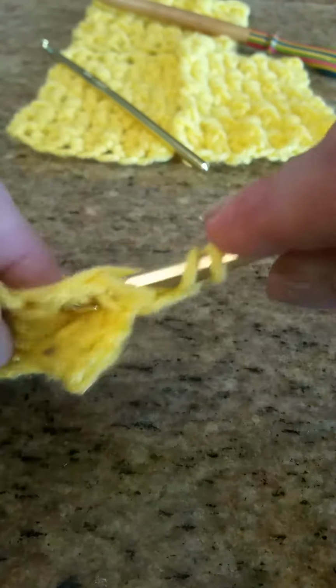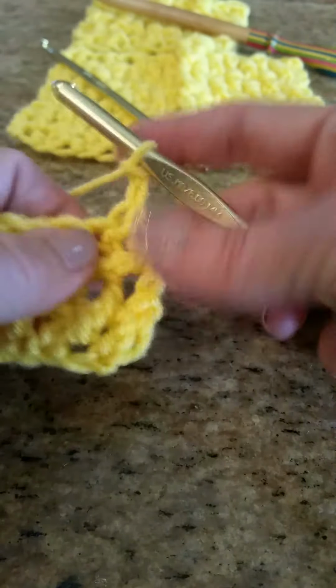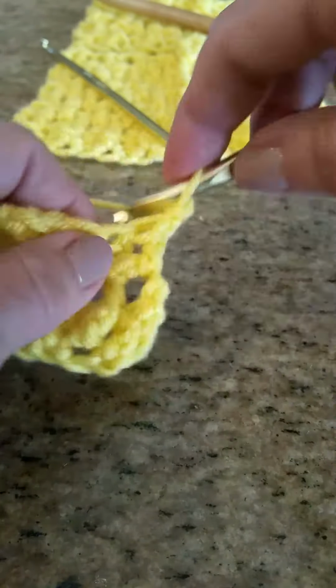So you just do opposite all the way back. That's a front post. Now we're going to do a back post. Front post, and now this one's going to be a back post. So yarn over, go behind it, pull that through, double crochet, chain two, and turn your work. So now it's a back post, we're going to do a front post.